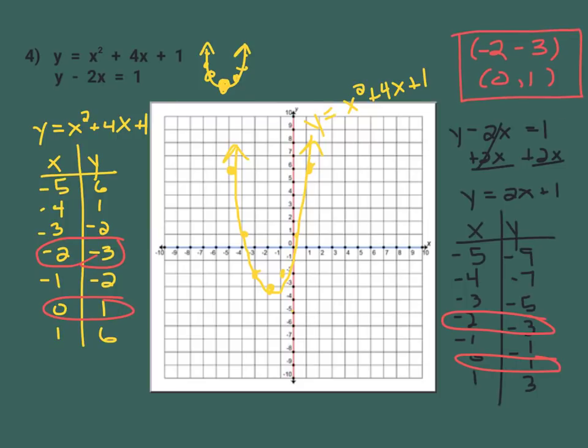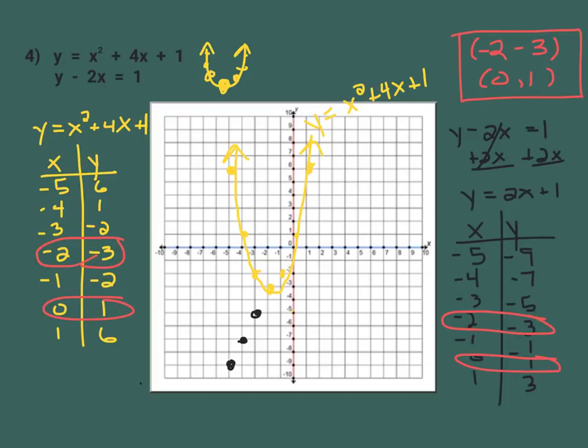All right, so let me just plot this equation right here, y equals 2x plus 1. So I'm going to just plot all these coordinates. So we have -5, -9, -4, -7, -3, -5. And you could see, look, the slope here. Do you guys remember y equals mx plus b? The slope is 2. That's why we're going up 2 over 1, up 2 over 1. And since our y-intercept is +1, it should cross through the y-axis right here, at +1. So let's just keep plotting the points.